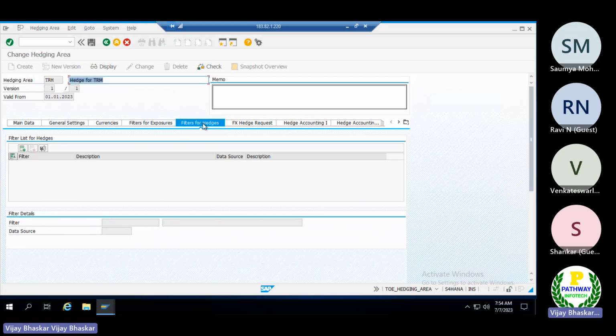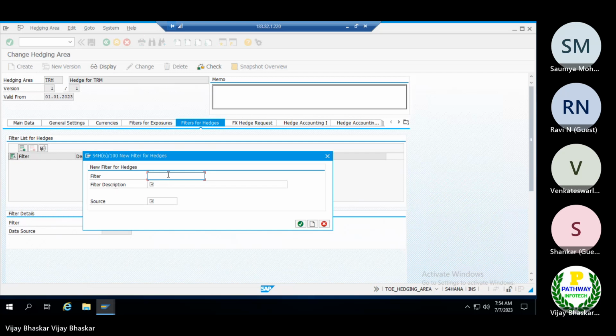This is the filters for hedging, where you are going to perform. See, this and all are important. See, no hedging classification entered. Okay, then click on this one. We'll enter the hedge filter.